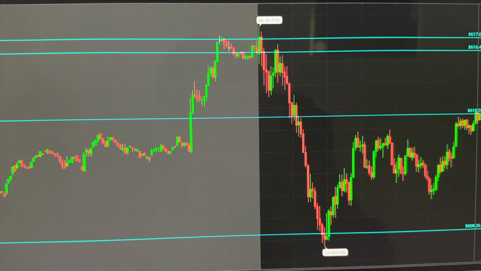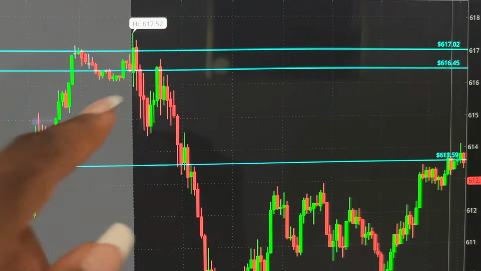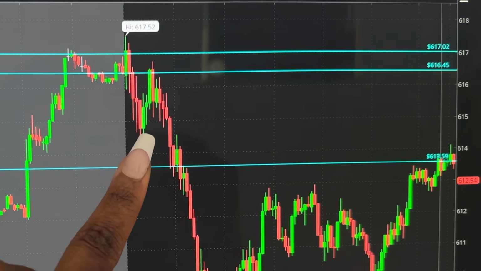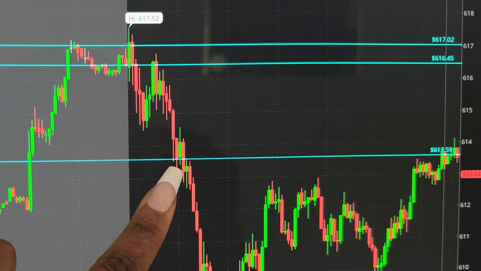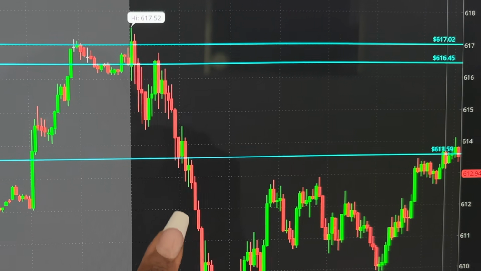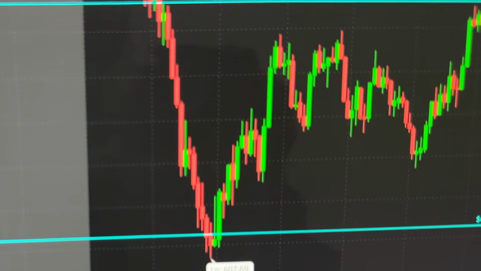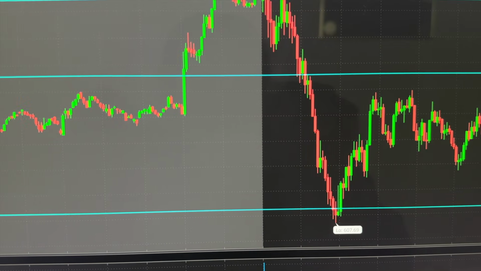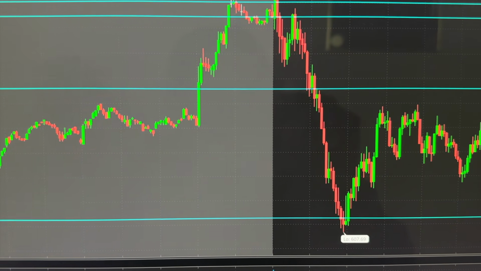So once I saw the rejection of this 616.45, again, just waiting patiently, I wanted it to break the structure of the low. It did. And then, of course, I hopped into it. The 613 mark for me was just like, okay, that's the first take profit to the downside. And then I continued to ride it all the way down. Again, I wish I would have gotten this 607, but that didn't happen. But still profitable, still able to maintain a high ROI. So can't be picky about that.